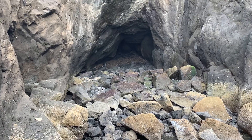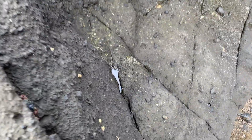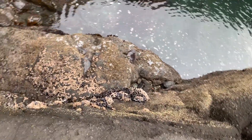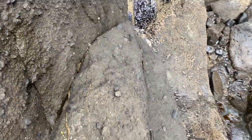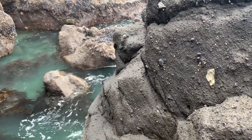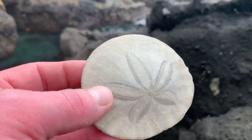This is definitely one of those areas where I feel like I might be the only one that knows about it. First step — come down that little ledge, then work this crack right here. Also, the cost to enter this secret sea cave is one sand dollar. That's why every time I come here I tuck a little sand dollar right there, and somehow it's always gone every time I come back.